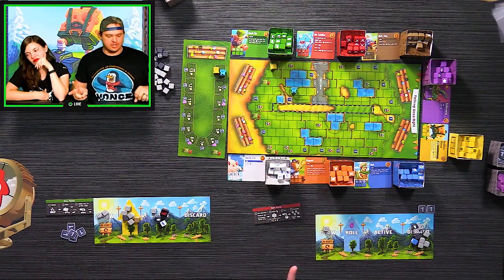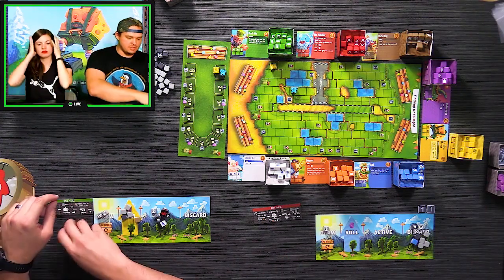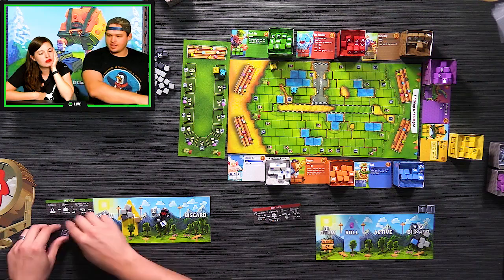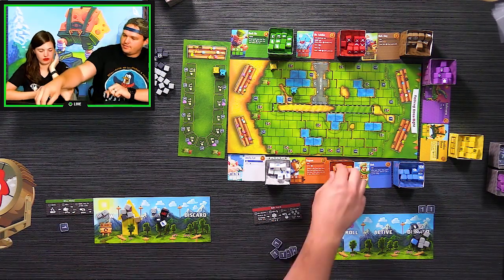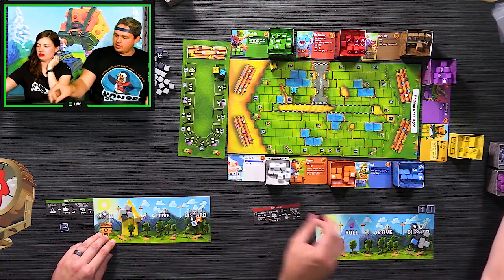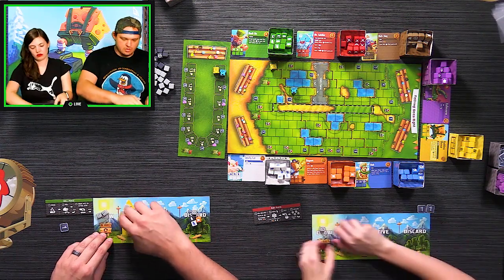I need 2 credits and I get to get rid of a die. So I see getting rid of these gray dice is what's causing me to bust. So I'll get rid of those. 1, 2, 3, 4, 5, 6, 7 for dugout. Let's add dugout to my discard pile. These all slide over. You get the first player. And let's go.